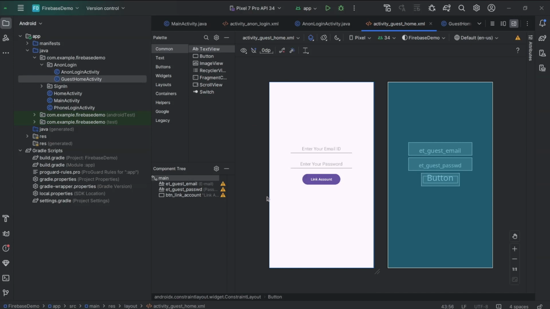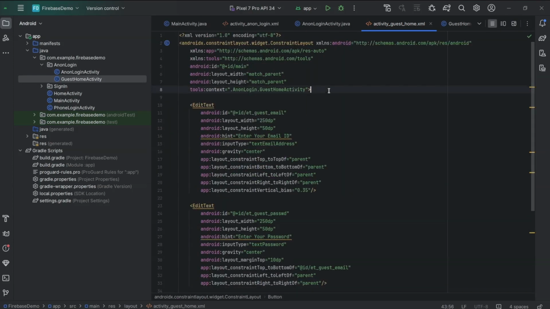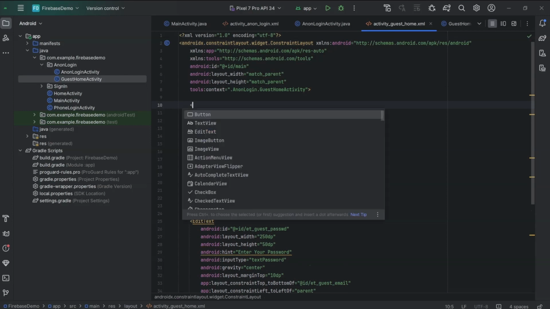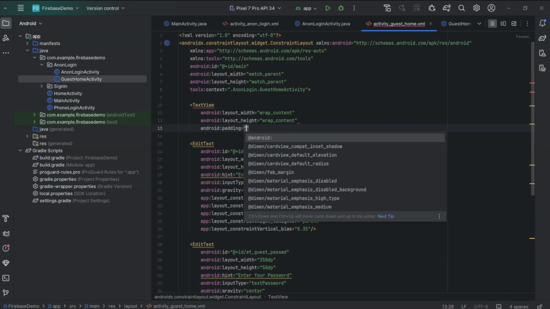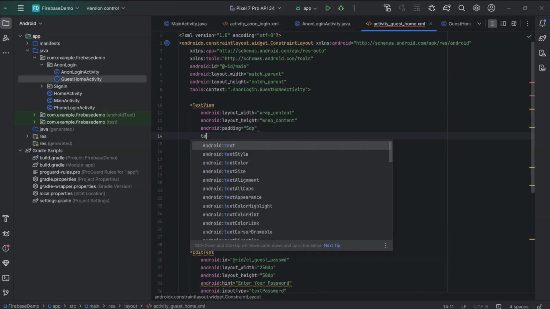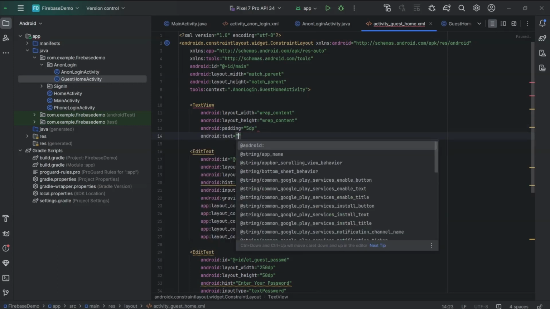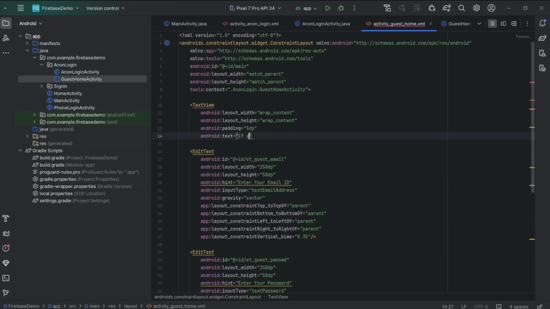Now, we will create two text views at top, one to display user ID and another to display disclaimer. Text view. Height and width, wrap content. Padding, 5. There is no need for ID. Text, if you like this app, consider creating a permanent account through email ID and password.